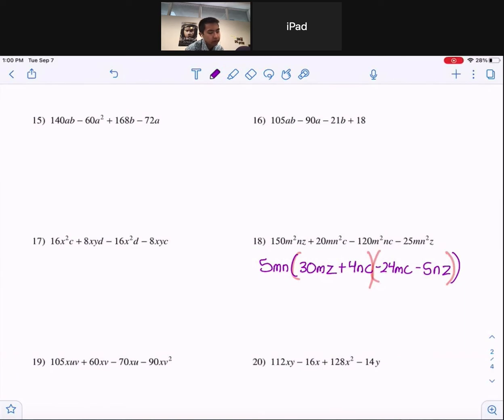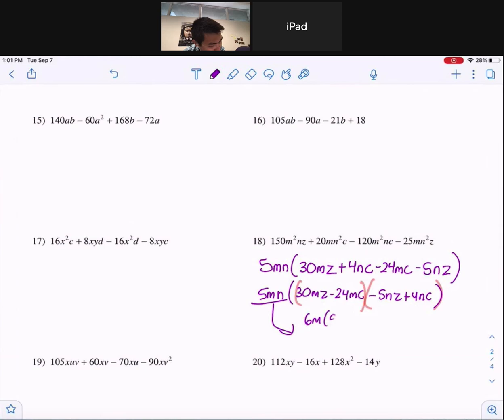Oh, this one is more of a brain teaser because I think you guys actually had to rearrange for this one. We'll talk about this one later, but for this one, you guys could rearrange everything. I think if you arrange it, then you could group. But don't worry about this one, you guys, because this one is a doozy.